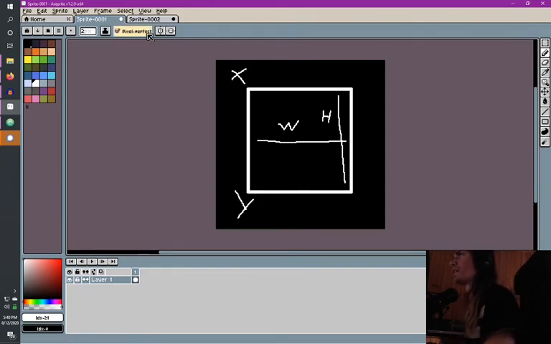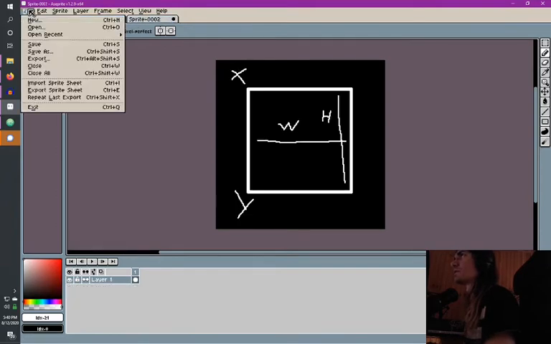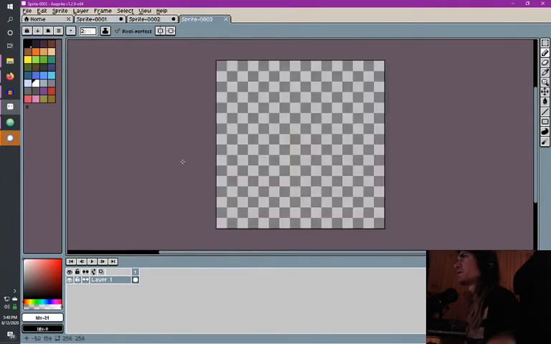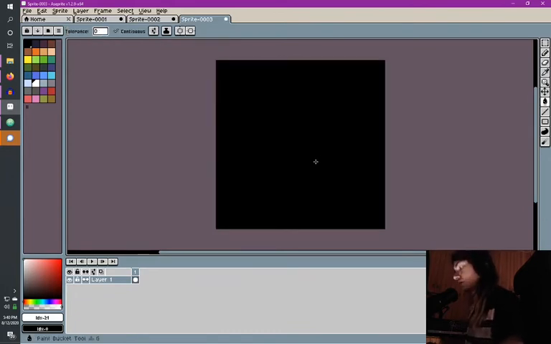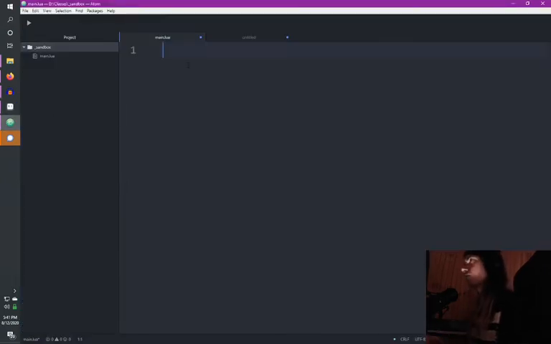I'm going to open a new file. I could type this, but I don't want to. Whenever we want to see if two objects are colliding, we're going to need that information from them if we're doing this kind of axis aligned bounding box thing. We could just write that as a table, right? So let's assume we have two tables that are both rectangles. And so let's write our load function, right?